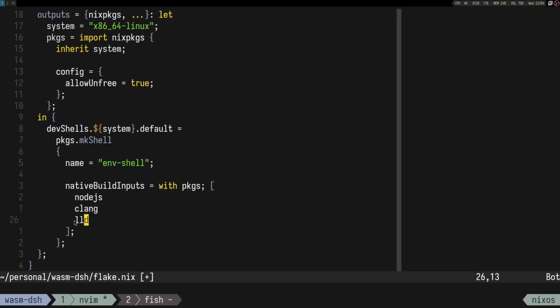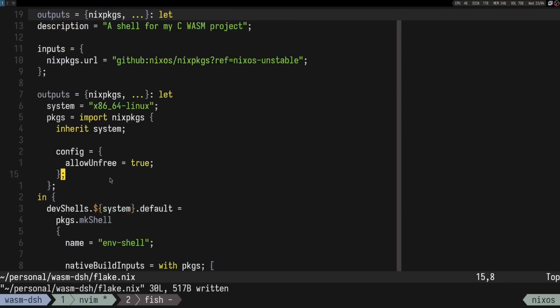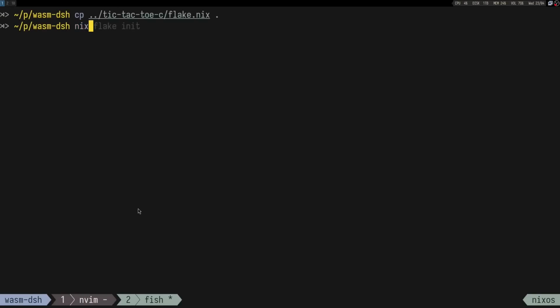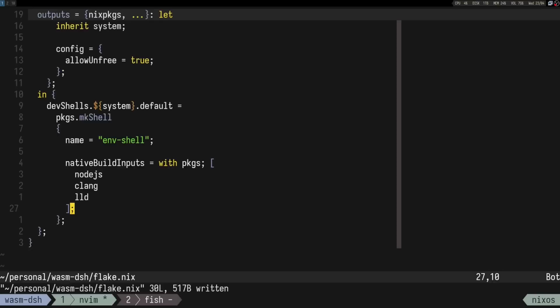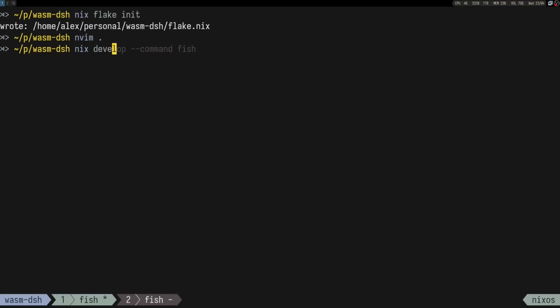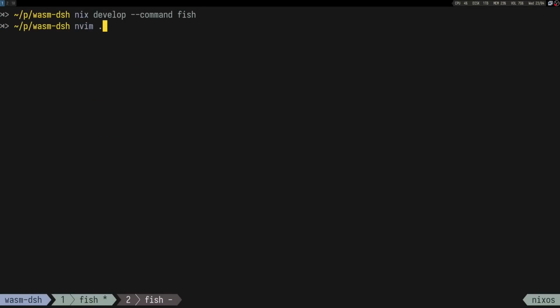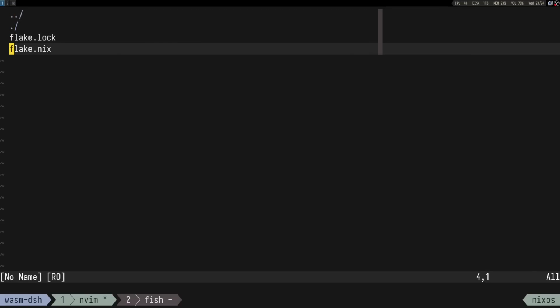Yeah, at least this is what I needed when I did my testing or prototyping project. Anyway, now that we have these things, let's just start a shell with them, and let's see what we need to do next.